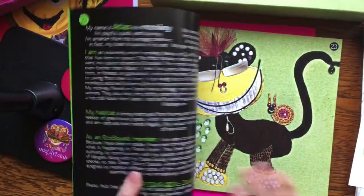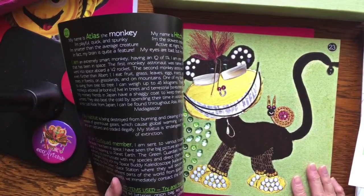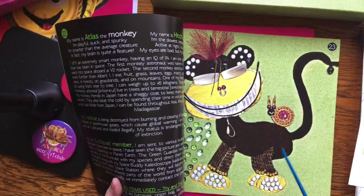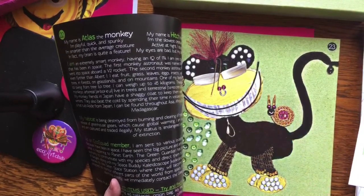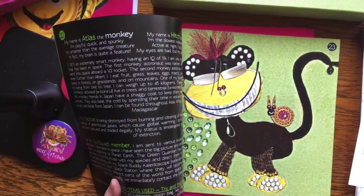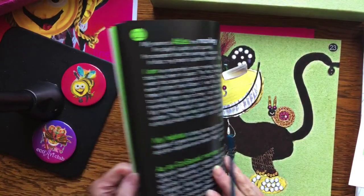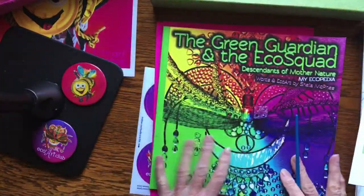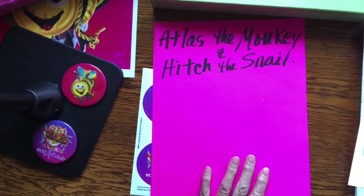And here we are. Here's what I'm going to show you today. This is Atlas the Monkey and Hitch the Snail. And this was the little character I didn't tell you about. Anyway, isn't he cute? Atlas the Monkey. And then here's the rest of the little characters. And that's the cover, the Green Guardian. So we're just going to put that over there for now.